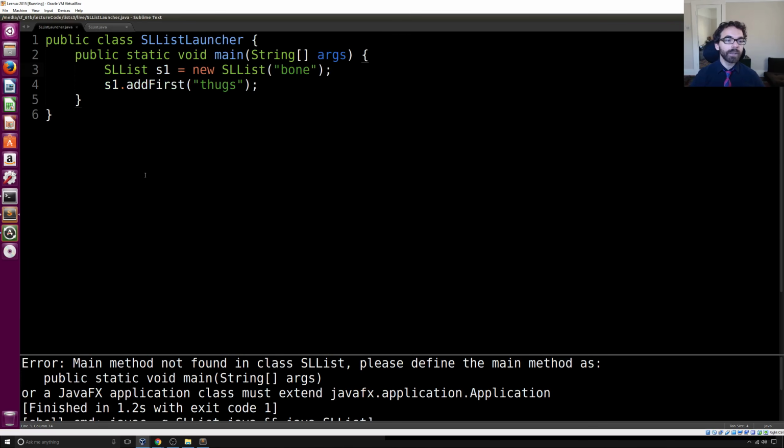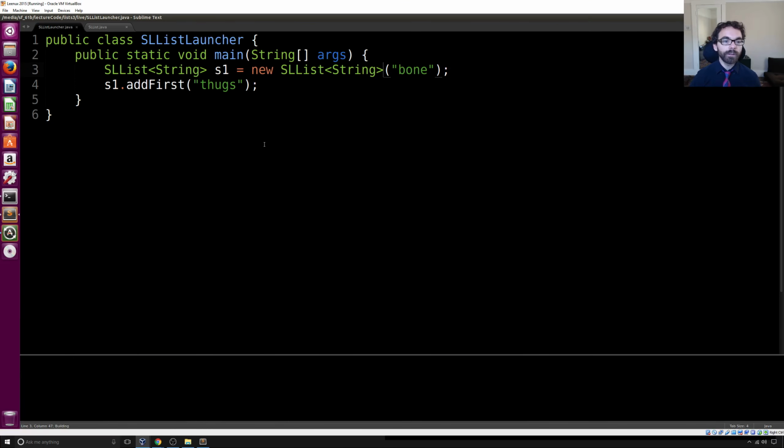Well, now, if we wanted to make an SLList, we're going to need to specify a type when we create an SLList. And we'll do it with the angled braces. And so to do that, I'll say I want an SLList of strings. So here we go. We say I would like to declare an SLList of String variable and instantiate an SLList of strings. And now when we try running this, everything should work fine. Okay, so there it went.